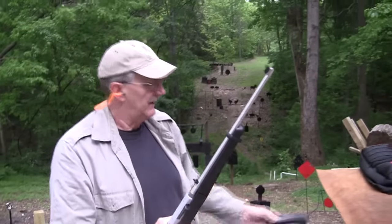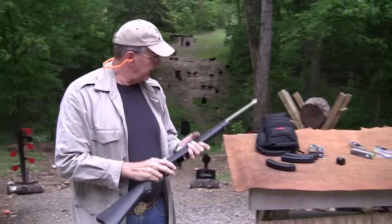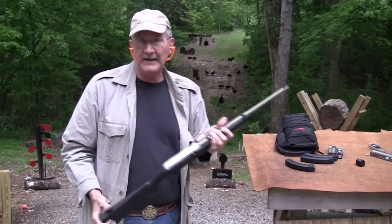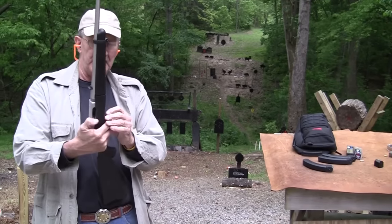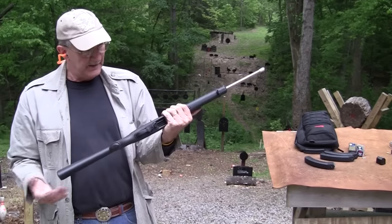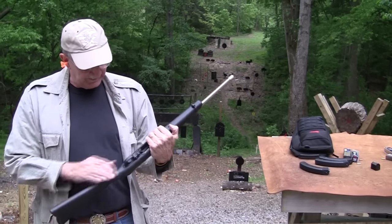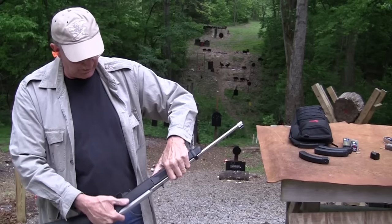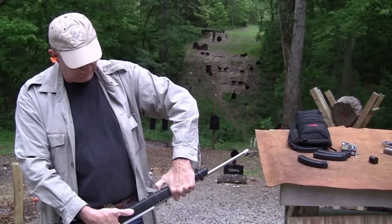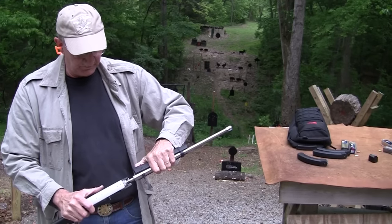Pretty cool little gun. Nice pouch. And you get everything with it you need. Full instructions on how to break it apart. And that's quite simple. The bolt does have to be back before you take it apart or put it back together. And other than that, there's just not a lot to know. I've discovered the best way is to grab it like that, turn it, and just pull it out. Yep. You're back in the same way.